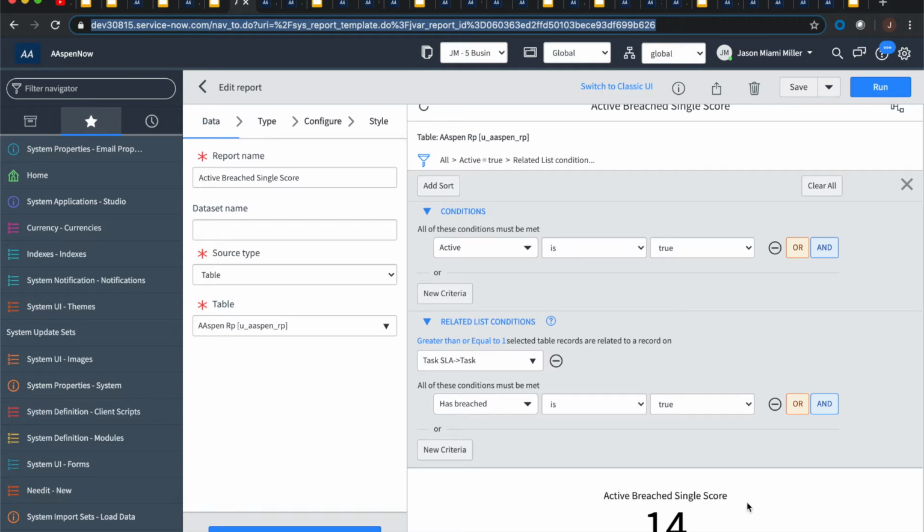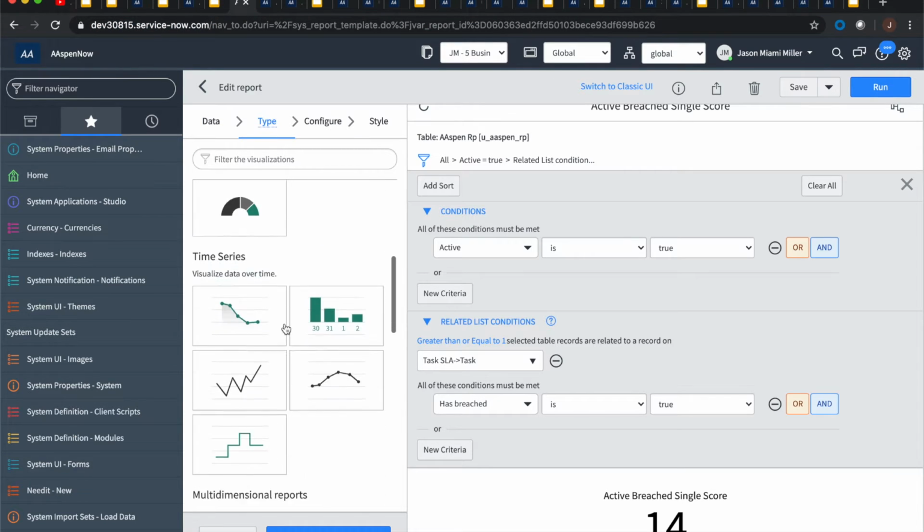I kind of like to know the ones that are about to be breached so I can proactively take care of those. But it seems like organizations, for whatever reason, want to look at this metric. So you know what I say, if the ducks are quacking, you've got to feed them. So I'm going to show you how to set it up, since you'll probably be asked to set this up. What tells me that is because I've been asked to set this type of report up.